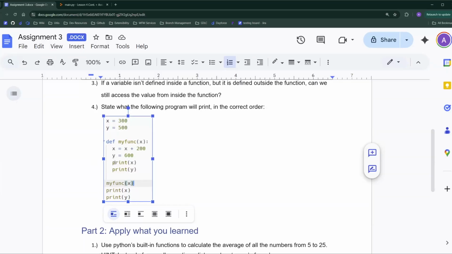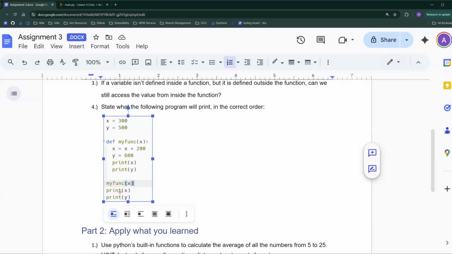The function then is going to print out the value of x, and then the value of y. Then on this line here, we actually execute the function. So that means it's going to actually run this code. It wasn't running before. The function does not run until we call the function, which we have on this line here. And then after that, we print x and print y.